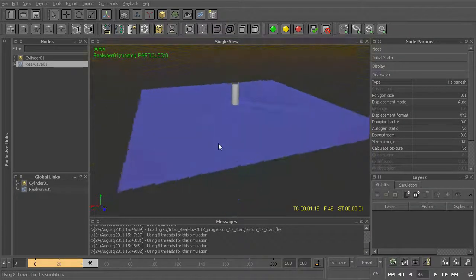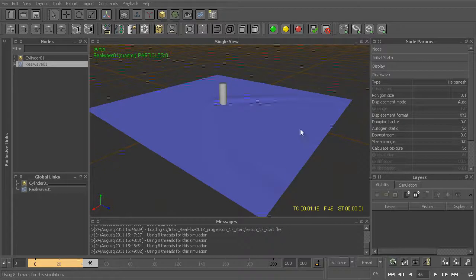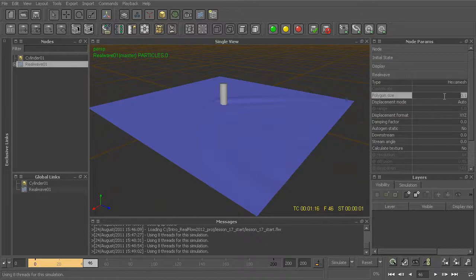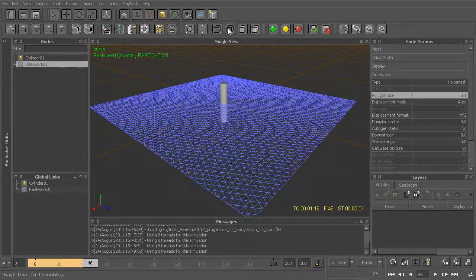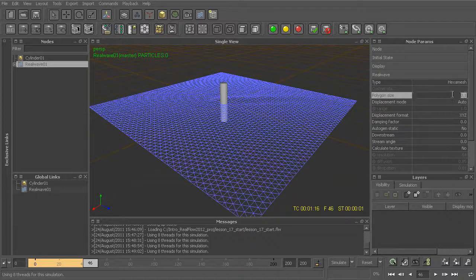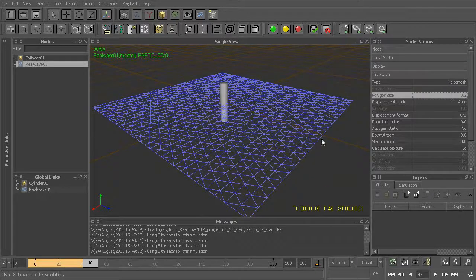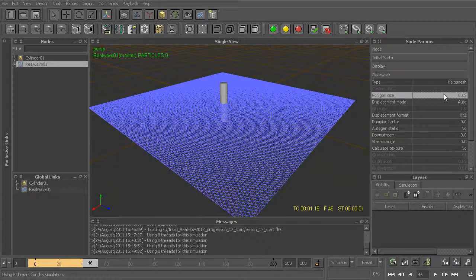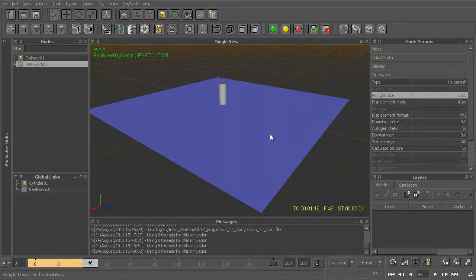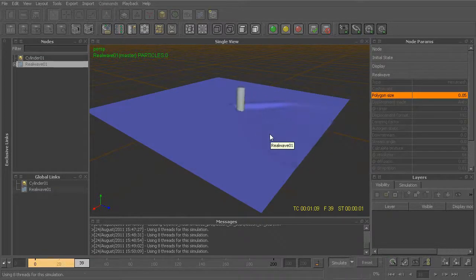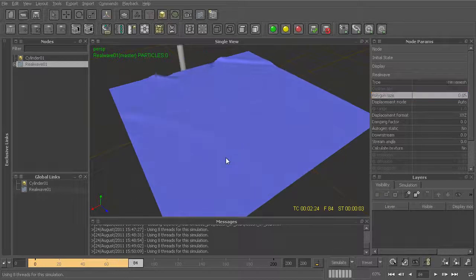Looking at this, there are several different options that we have as far as the overall behavior of this RealWave. If we select this, the first thing we have is our polygon size. This is essentially just the resolution of this mesh. If I set this back to a wireframe, you can see that if I take this polygon size from 0.1 up to something like 0.2, these polygons become much, much larger. As a result, we're going to have much less detail. Likewise, if we set this down to something much smaller, like 0.05, and set this to a smooth shaded view, let's reset that and let that play through. You can start to see that we get much more detailed patterns in here.